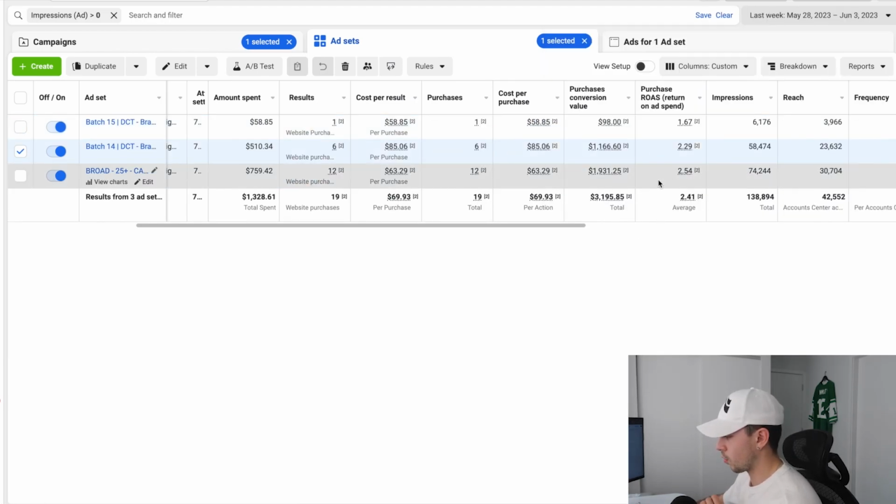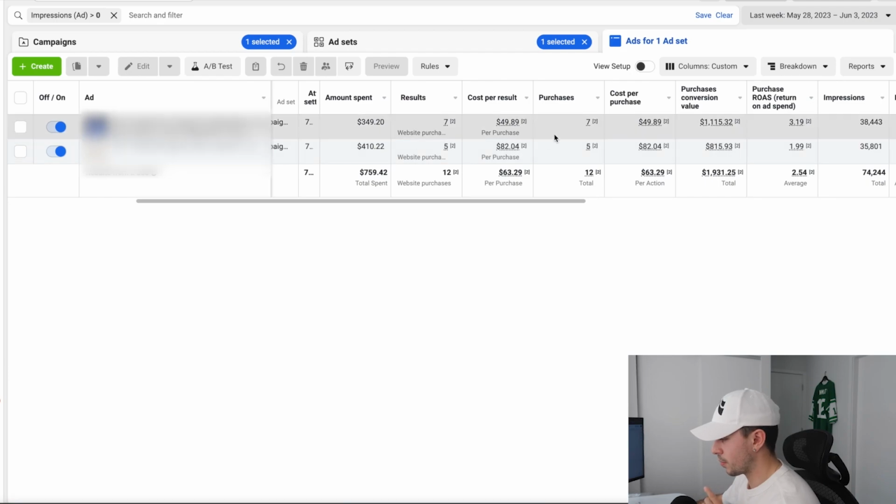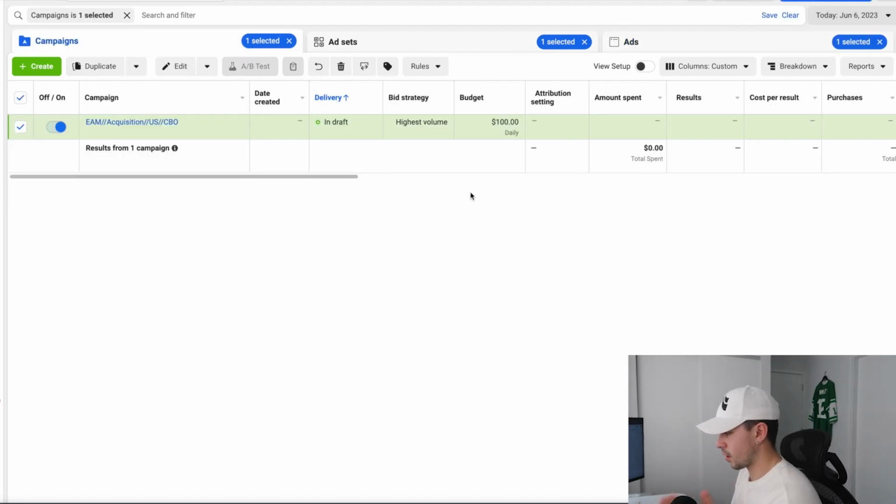And now by doing that, if we actually jump ahead to the next week, you can see that our account as a whole actually improved on the winner's ad set, and we were actually able to spend more money. If we jump in and take a look at the winner's ad set, you can see this new winning combination has been injected. It is starting to get more spend, and it's starting to produce a higher ROAS, which is essentially what everybody wants.